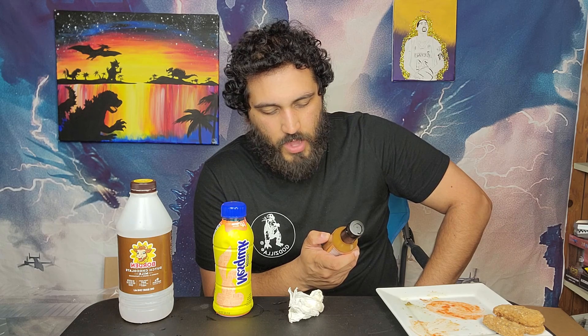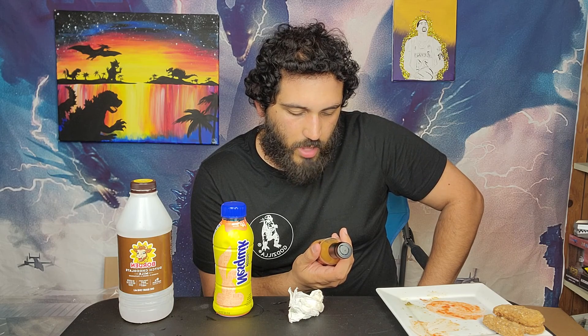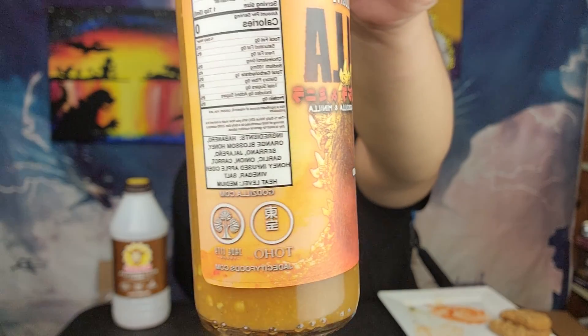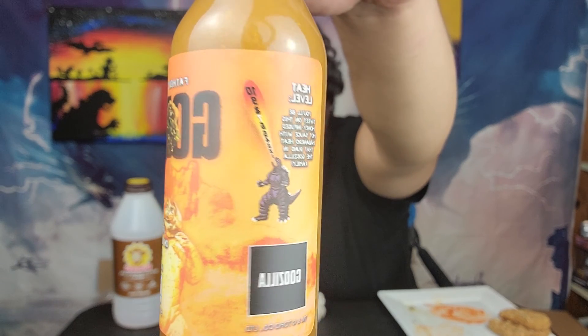You'll be sweet on this honey-infused hot sauce with habanero heat that runs in the Godzilla family. Nutrition facts are zeros across the board except sodium at 4% — 100 milligrams. Ingredients: habanero, orange blossom honey — that sounds really good — serrano, jalapeño, garlic, onion, carrot, honey-infused apple cider vinegar, salt. Heat level is medium. There's their emblem next to Toho, a cute Father's Day picture of Godzilla and his son, and the heat index reads 'Atomic Blast.'